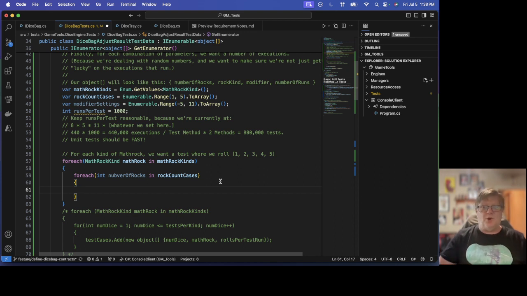Now, for each of those, and I spelled this wrong, and spelling always matters in code, especially if I want other people to understand what I'm doing later.